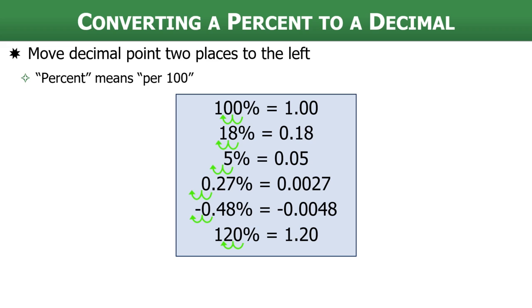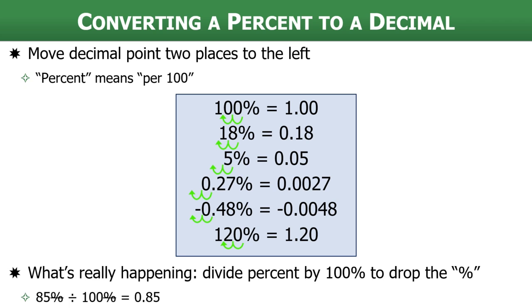We can't do a calculation and get a voltage number without converting that percent to a decimal at some place. And it's important to know where that decimal is going to be and not get confused by adding those extra zeros. This last one, if we have 120%, convert that to a decimal, just move that 2 places to the left and it becomes 1.2 or 1.20. So it's pretty straightforward, and really what we're doing here is we're dividing the percentage by 100, and that's going to cancel out the percentage symbol and we will get the decimal equivalent.